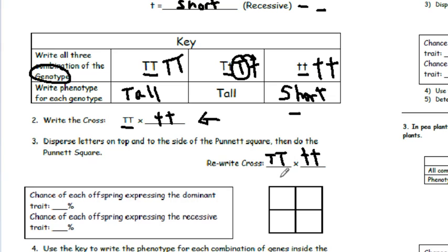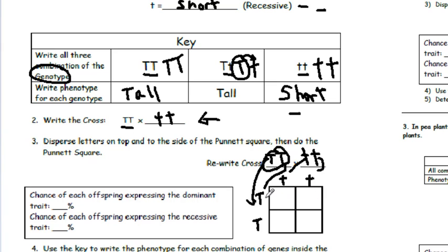Now, usually you want to put the female here and the male here. It doesn't matter as long as you're consistent. You have to put all this on the side, and it doesn't really matter the order you put the letters. It's not going to affect the outcome, but you want to be consistent. So I'm going to take this T and put it down here. I'm going to take this T right here and put it here. So I dropped all of this to the side here. On the top, I'm going to put this T over here. And this T right here. Now make sure you do this correctly, because if you don't, it's going to mess up the whole thing. So I have capital T on the side, lowercase t on the top.